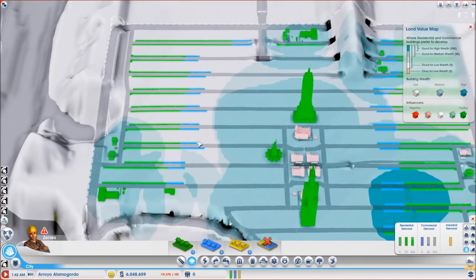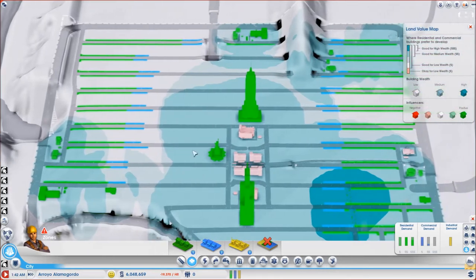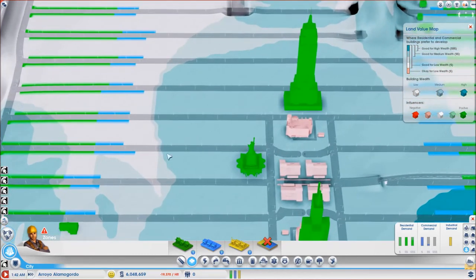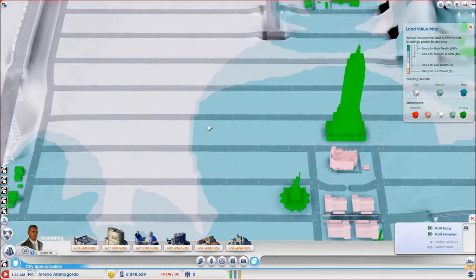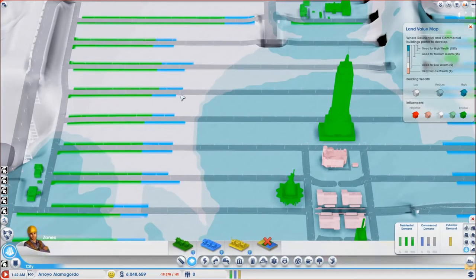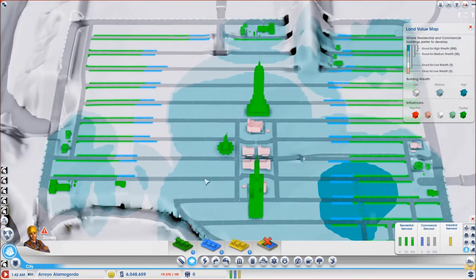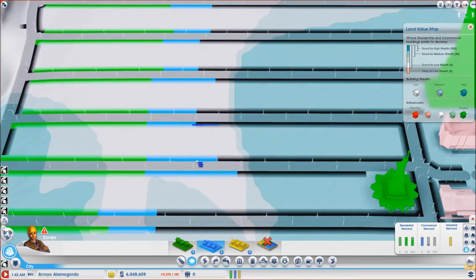I still have some low wealth areas over here, which is excellent because I want some low wealth hotels to be created here. And now that I know that this is where those areas are, this is where I'm going to plop these simple gambling houses because they take in the most low wealth gamblers, and therefore their hotels are going to be here. And the gambling homes are going to be here. Well, here and here, actually. And once I know where to plop those, I will know where to plop the vertical streets.